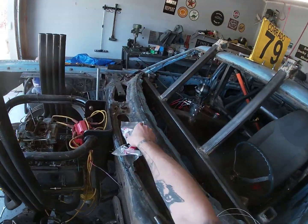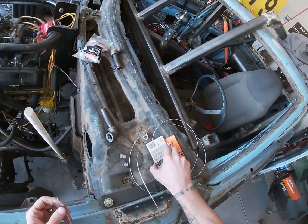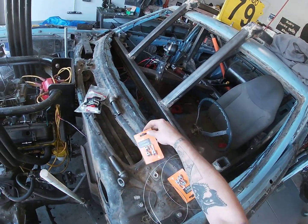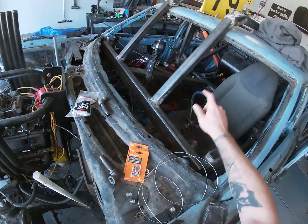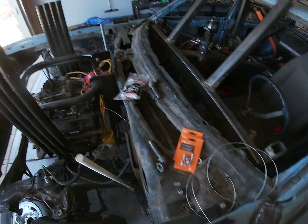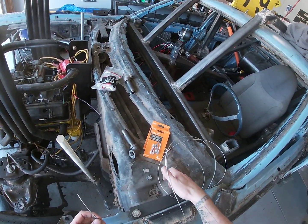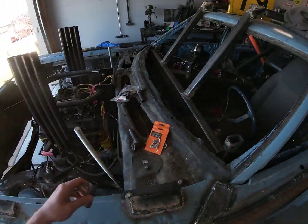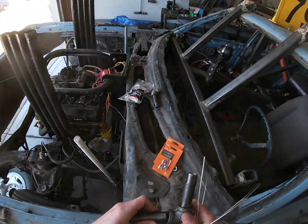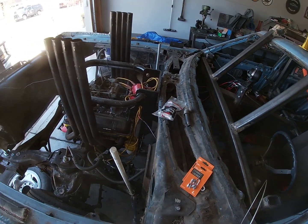The cable itself, I bought some cable here and some of these clamp sets. I'm gonna clamp it on each side, which is the first thing that I'm gonna do, go ahead and clamp it to the actual carburetor so that I can run it.